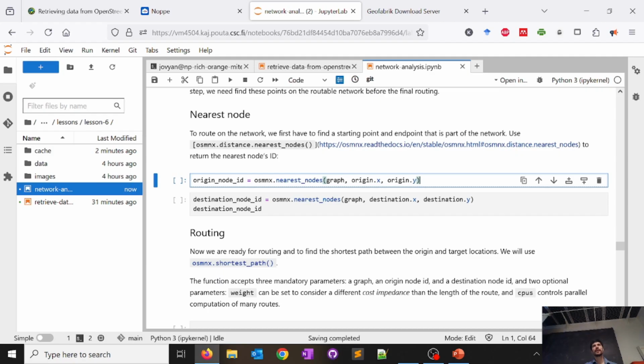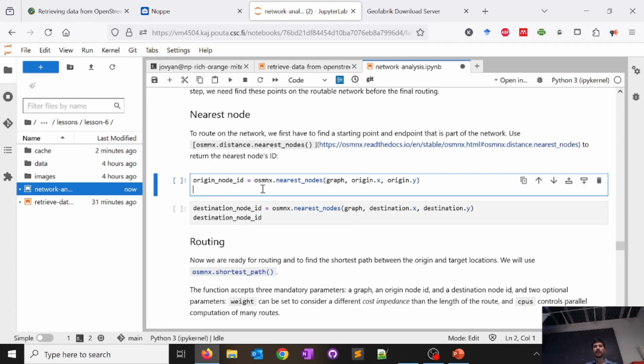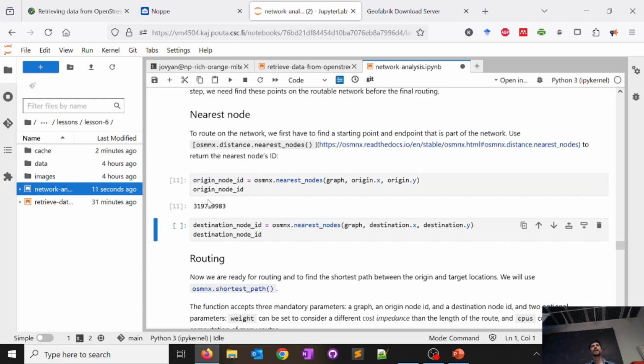Since we already defined the geometry, it was easy to get the x and y. That's all you need to do. I also put the name here so we can quickly look at the output of this. It gives you the ID of the node that is closest to your origin point.